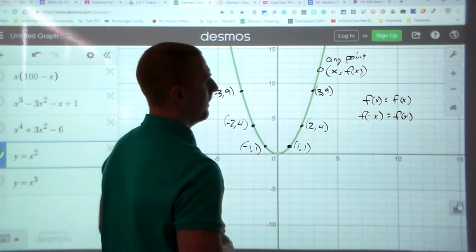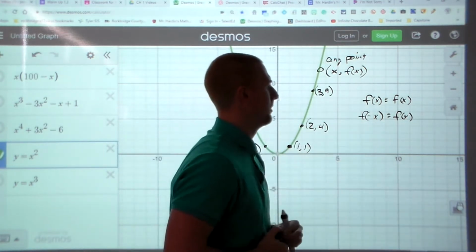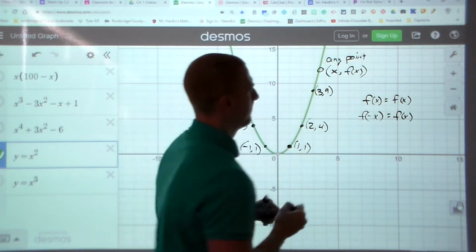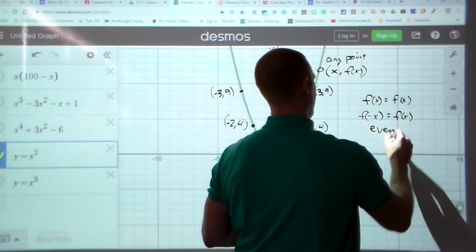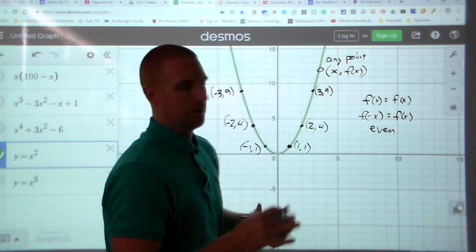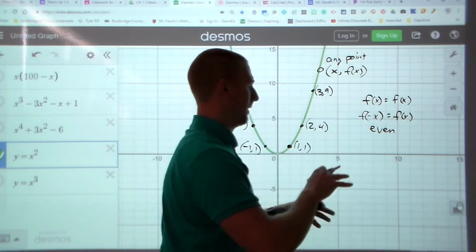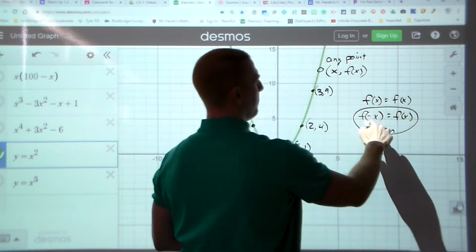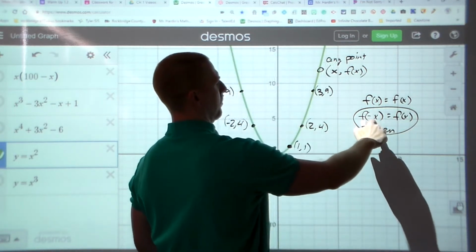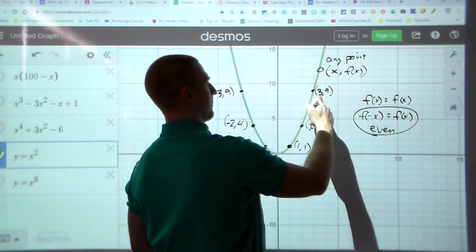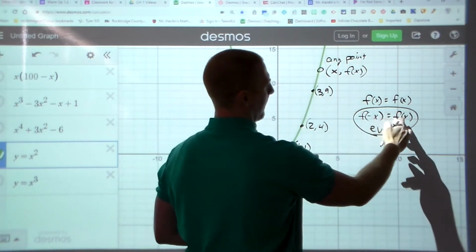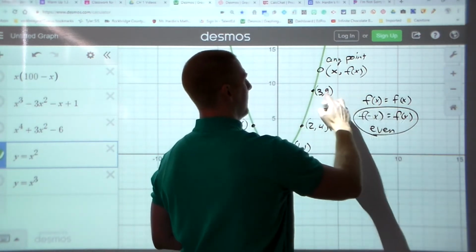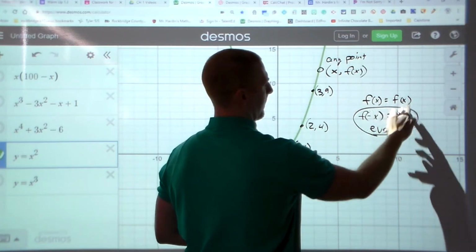Okay, so that's actually going to end up being our formal definition right there. If something's even, and in a second I've got to draw them out a little bit better. If you're taking notes, just hang on and you'll see it written out a lot nicer. But if it's even, if you put in the opposite x value from what you maybe started with, so instead of 3 I put in -3, I'm going to get the exact same y value out as if I put the positive version of x in there.